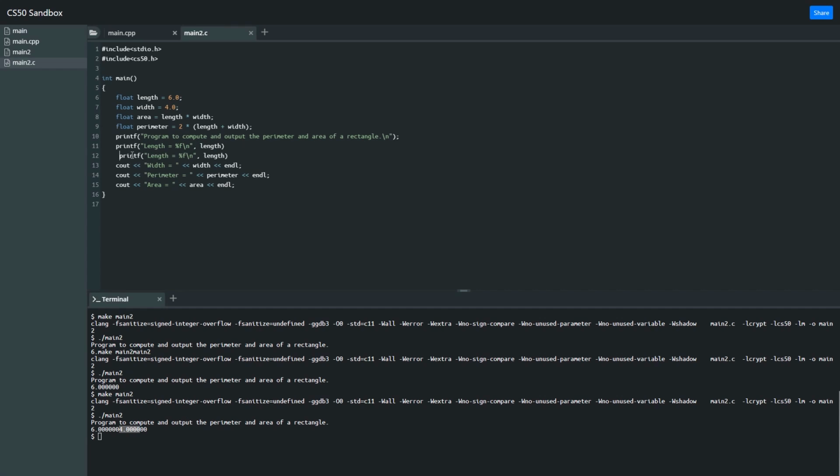Instead of length, we're going to use width. Here we have perimeter. We can just really do the same here. And notice the C code is actually less than the C++ code. That's because C++ does a lot more actually than C does, but it accomplishes the same thing really.